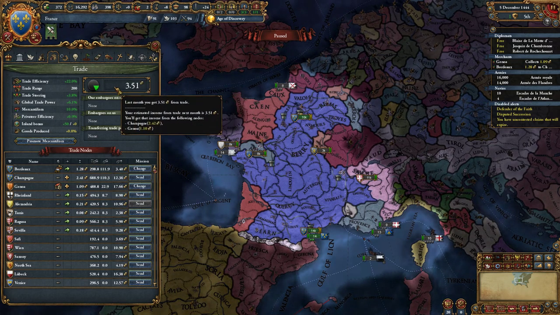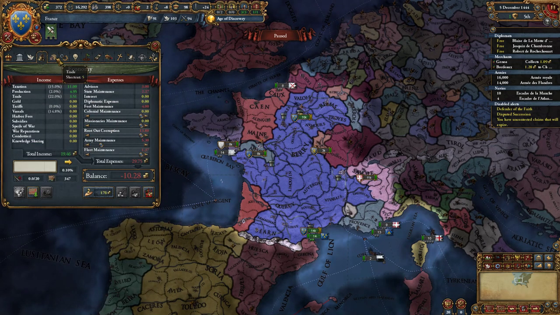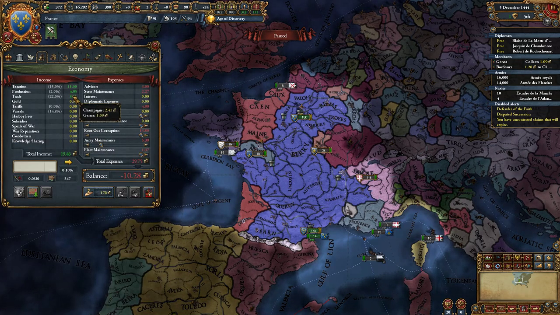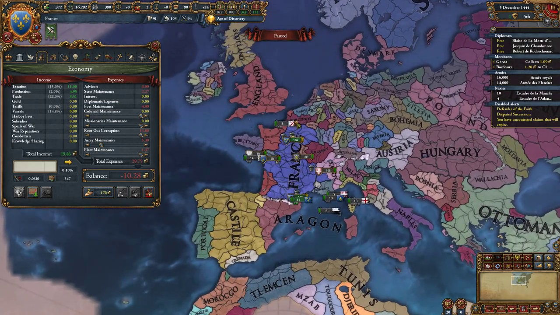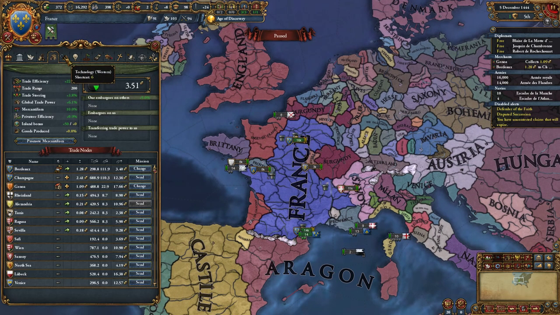But basically trade, as you can see here with economy, 3.51. So trade can later on become the big money maker in general, especially if you have colonies and you're pulling trade home to your main trading area or trade node, as it's called.